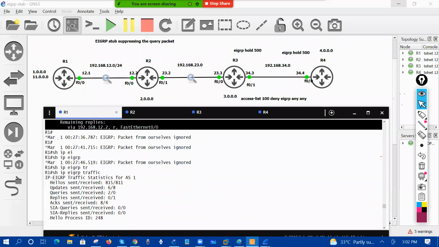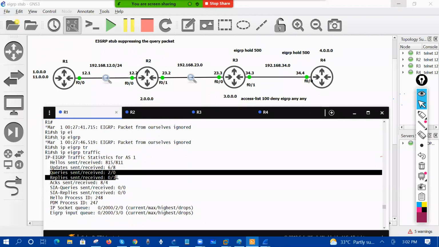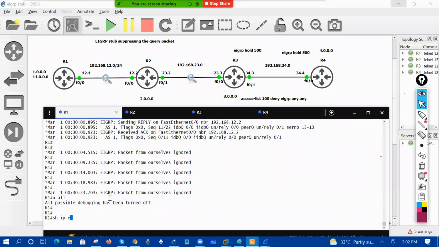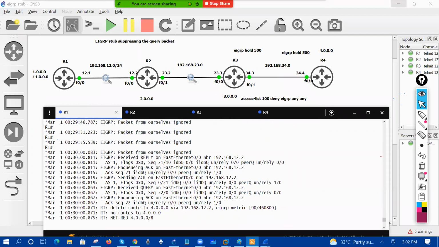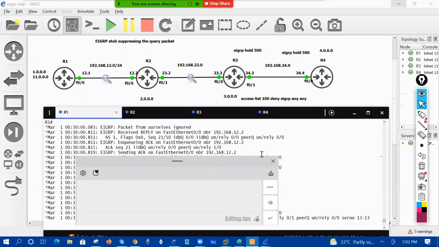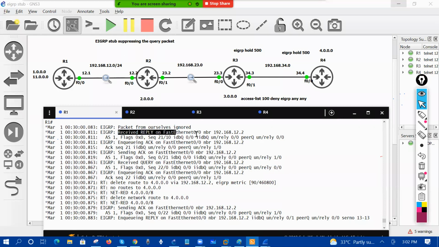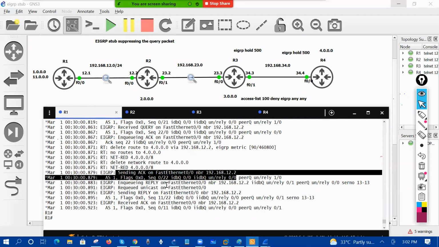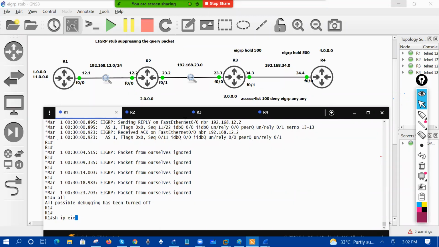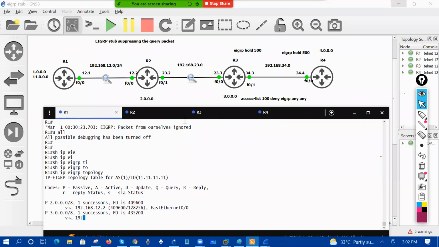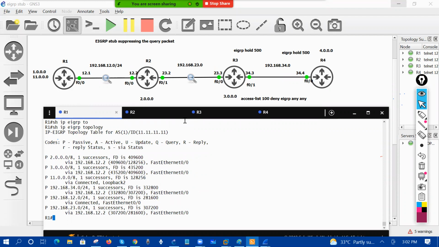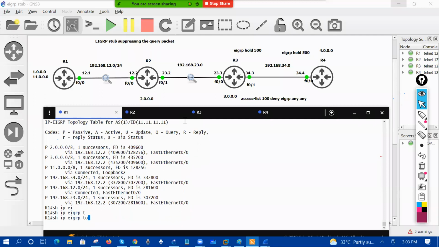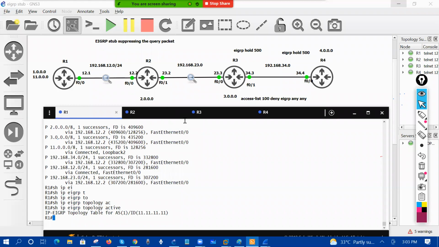And after that, if you see reply 1. So now if you do show IP EIGRP, now you see I'm deleting this route, right? We see the reply packet from R2, I'm deleting this information from the routing table and giving acknowledgement. So in show IP EIGRP topology, I don't have this 1.0.0 information because it will only be present for the 180 seconds. If the reply is coming, it will immediately remove that particular route from the topology table. And now in show IP EIGRP topology active, I don't have any information. Previously it was there, but now no.